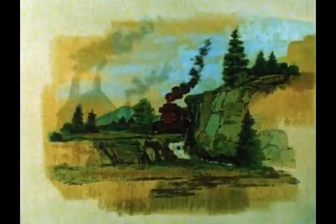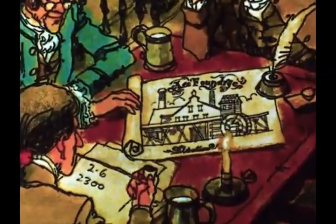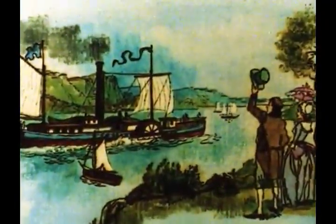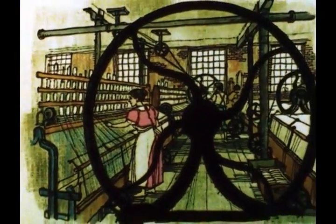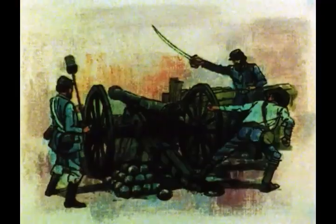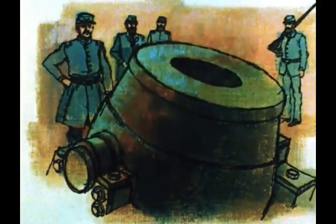After the war, the number and size of blast furnaces and forges grew rapidly, and the iron that flowed from them became more and more essential to the nation. Again, it was investment by individual stockholders that made this expansion possible. Now, railroads appeared on the land, and steamboats on the rivers, and factories and machinery in the cities. A small amount of steel was available for special uses, such things as the blades of the history-making McCormick Reaper. But even as late as the Civil War, iron was the only metal in abundant supply. However, as the guns of war fell silent, this was about to be changed.